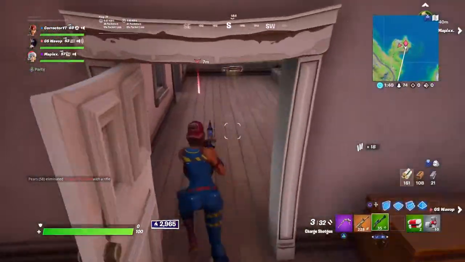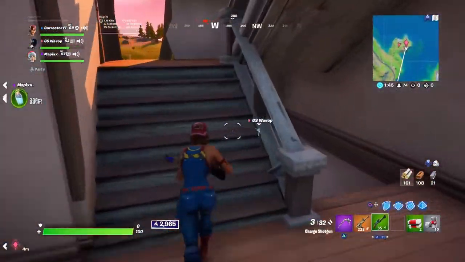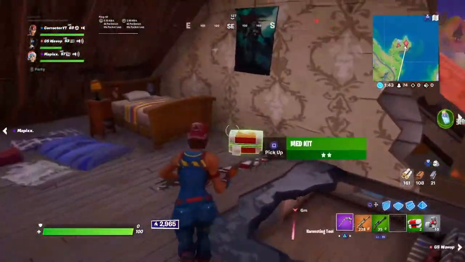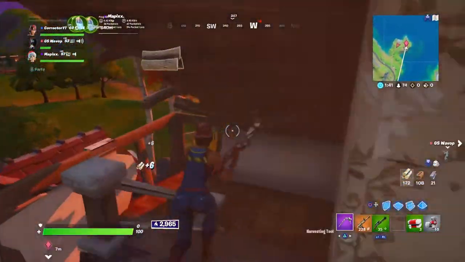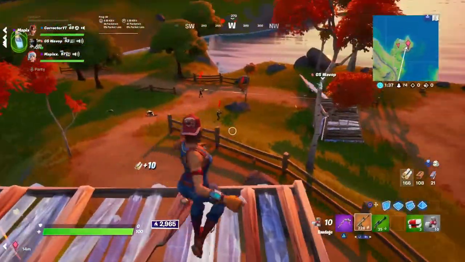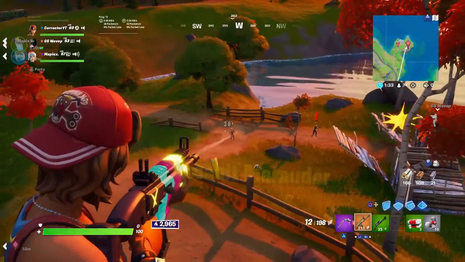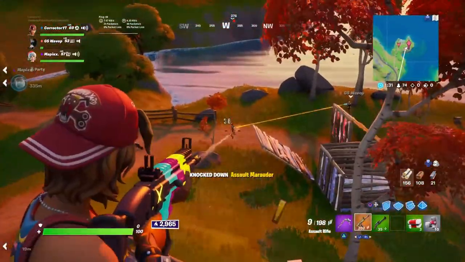66, Raven. 65, Rose Team Leader. And at 64, Siren. 63, we have Triple Threat. 62, we have Catalyst. 61, we have Aura. And at 60, we have Skull Trooper. At 59, we have Black Widow.